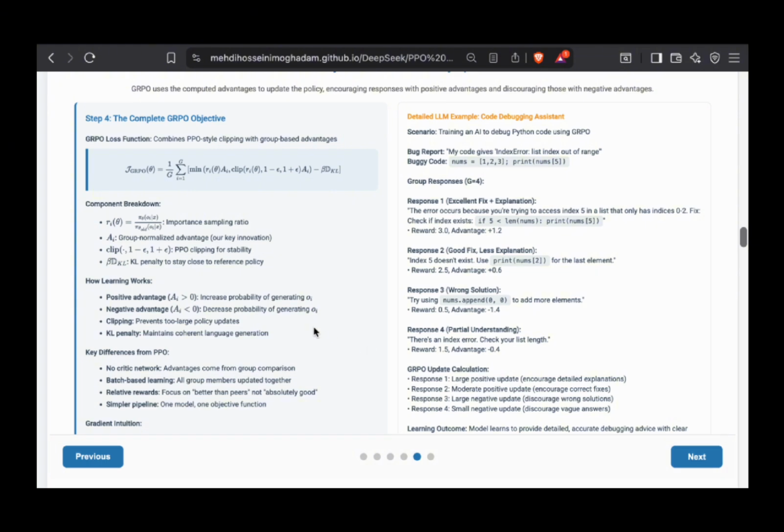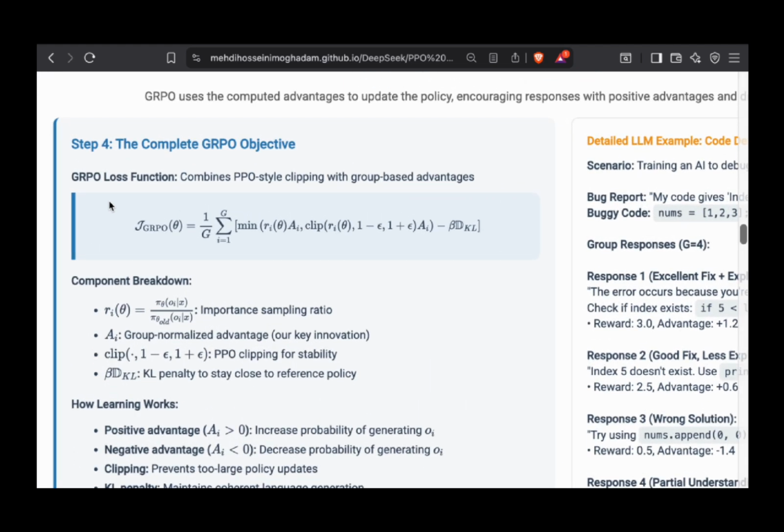And let me see if I can see. Yeah, let's just quickly go to this equation as well. So this is technically the heart of the GRPO loss and what exists in the DeepSeek GRPO paper. It combines the PPO style clipping also, because remember that we had that clipping, and that clipping was really important because, if you remember, we don't want to do a sudden steering wheel turn because it might make the LLM forget everything.